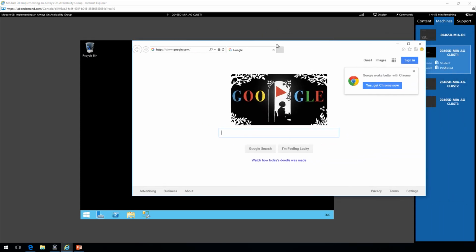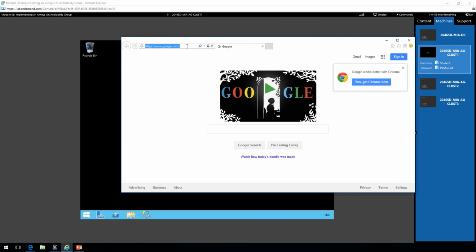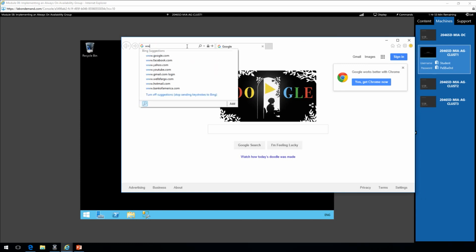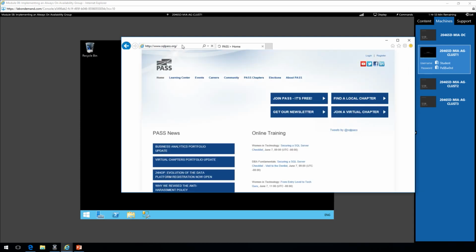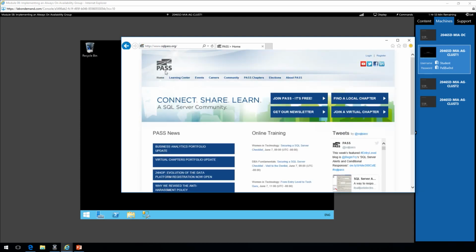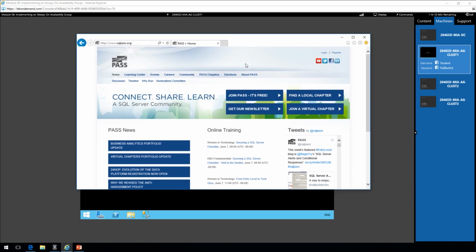This is SQLpass.org. PASS is the Professional Association for SQL Server. It's a free resource, sponsored by Microsoft and a bunch of other companies.